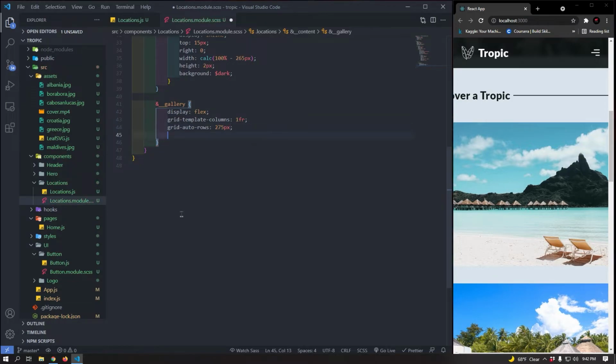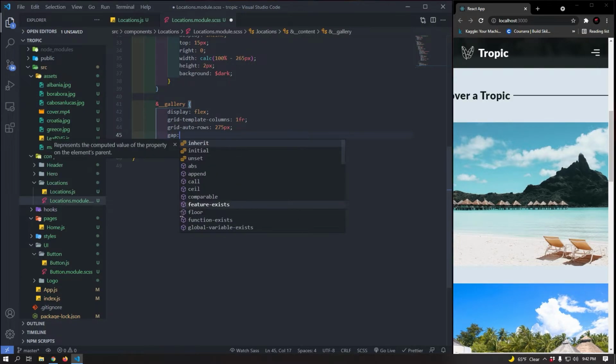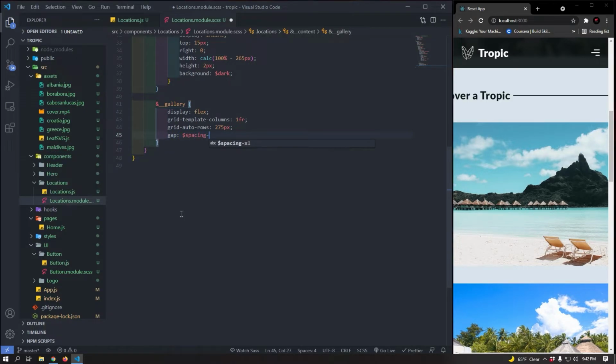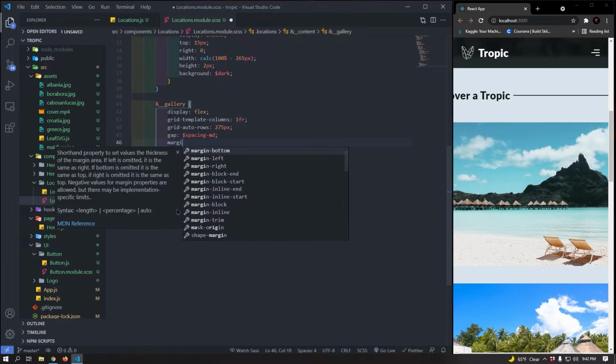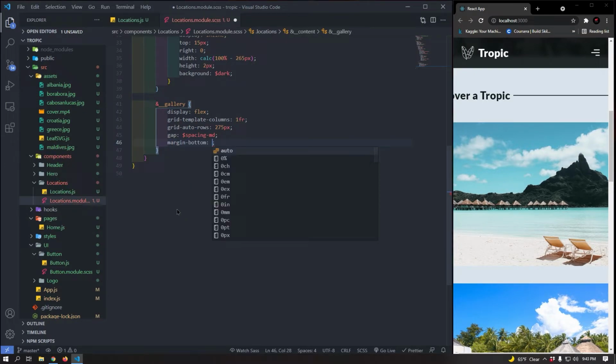And the reason we're doing auto rows is because this data is dynamic. So if you were to add data, we'd want it to automatically add grid rows. And the gap will be spacing medium, margin bottom spacing XL.